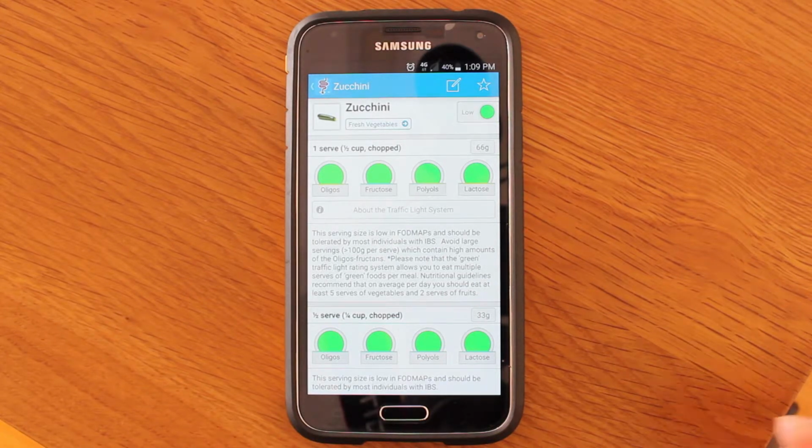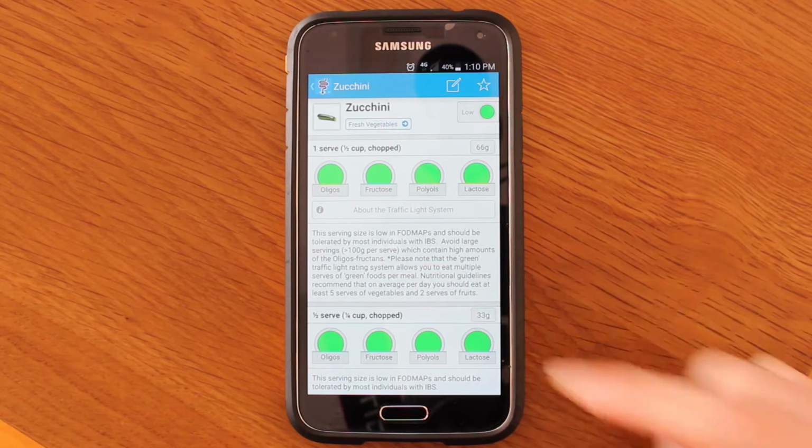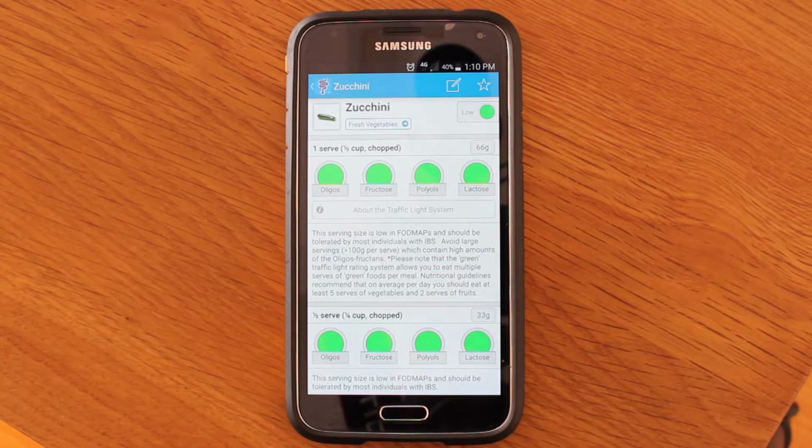Now, you might say, I'm never going to eat 100 grams of zucchini in a single serve, and that might be the case. But some people like a lot of zucchini, for instance, if they like to have zucchini noodles or zoodles, as they're otherwise called. And in that case, it's actually very easy to eat 100 grams of zucchini in a single serve or even more than that.